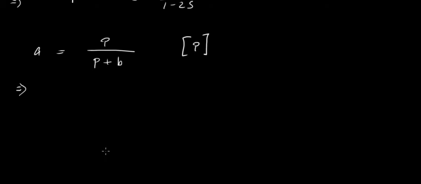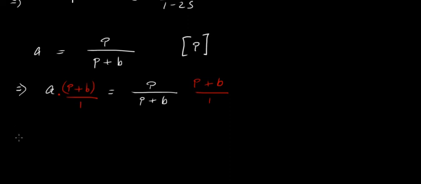So what are we going to do? Well, let's get rid of this fraction. The way you get rid of fractions is you look at what's on the bottom here. There's a p plus b on the bottom. This p plus b is divided into this p. So what's the opposite to dividing? Well, it's multiplying. So what I'm going to do here is take the p plus b, and multiply both sides by p plus b over 1, if you like.